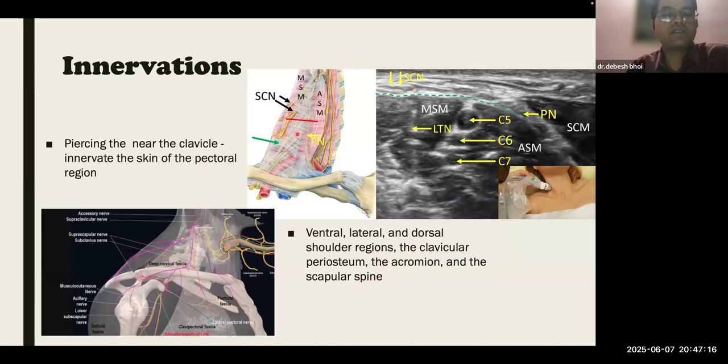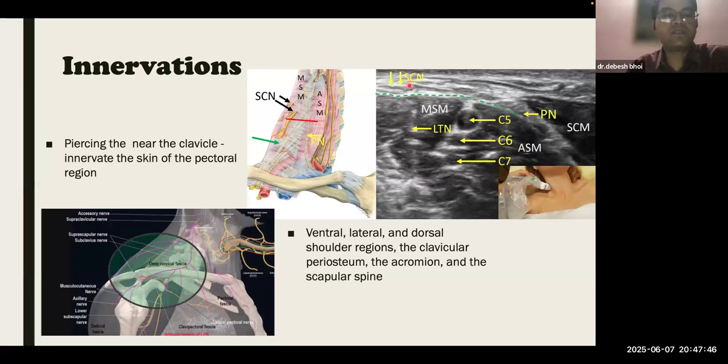So the supraclavicular nerves have a distribution between these areas, and sometimes the pain might be related to this nerve. The nerve is superficial to the prevertebral fascia. In the interscalene area, all the elements of the plexus are below the prevertebral fascia, but the supraclavicular nerve, a branch of the superficial brachial plexus, lies above that.